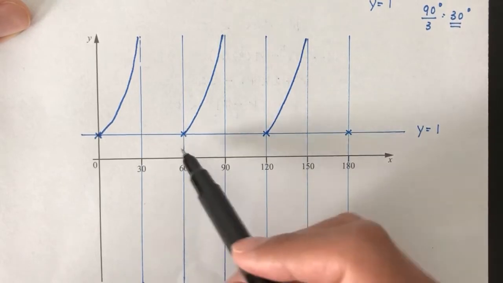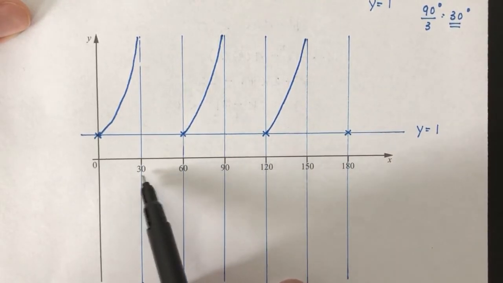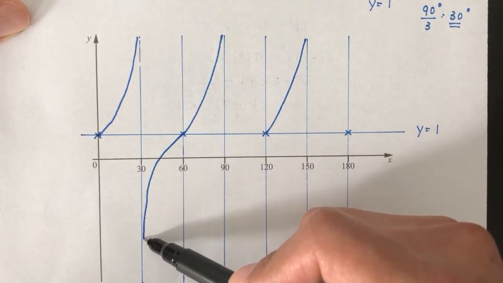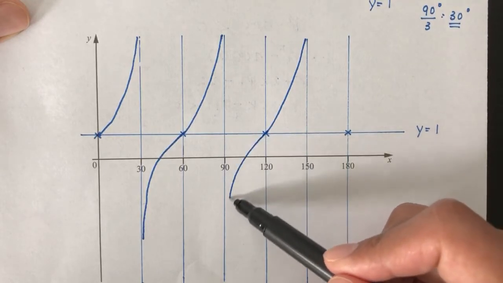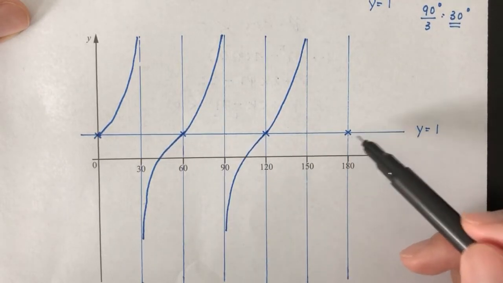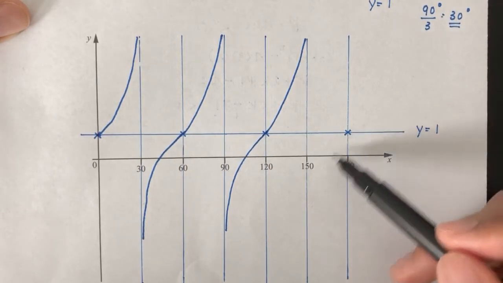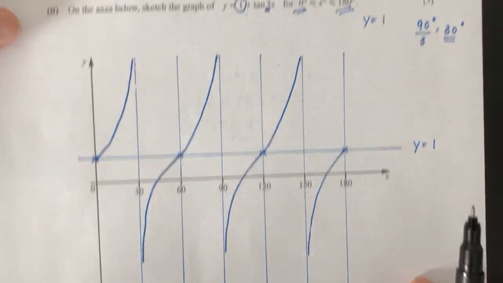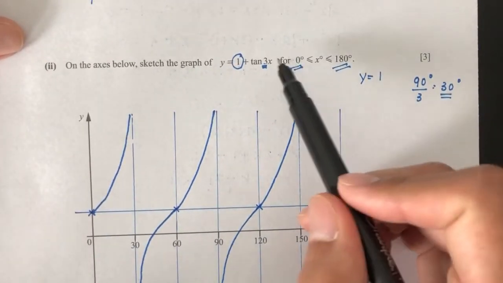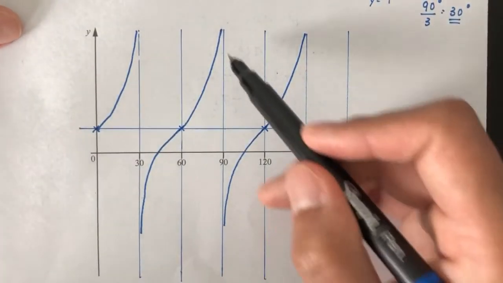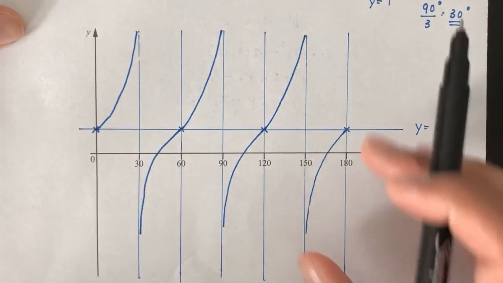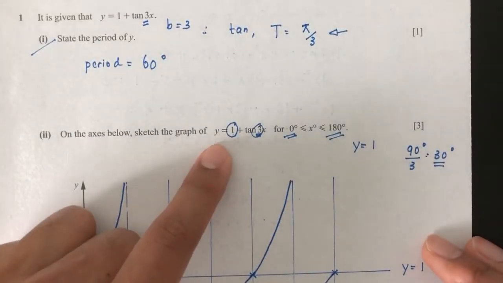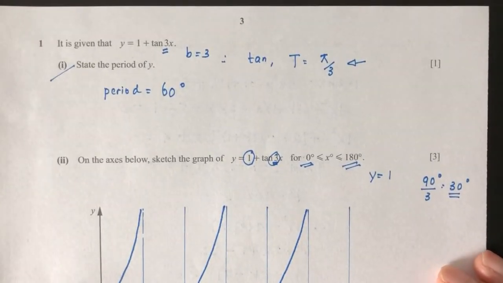So this graph actually has to continue for these values between 30 and 60. It goes below this line. Keep going like that. And this one will be, since here we don't have, because we stop at 180, we have to continue here. Okay, so we have to check one last thing. As we have seen, we have 3 cycles. So this is 1 cycle, 2 cycles, and if you move this to here, it is 3 cycles. So this is the graph for y equal to 1 plus tan 3x. And that is question number 1.